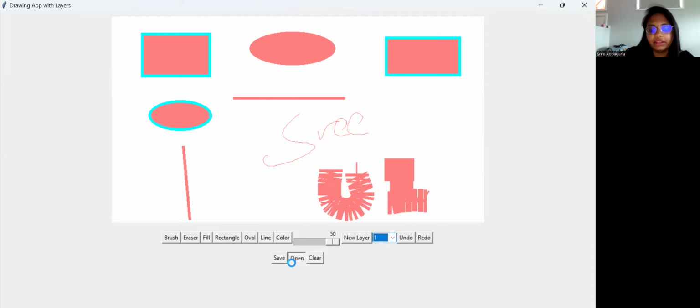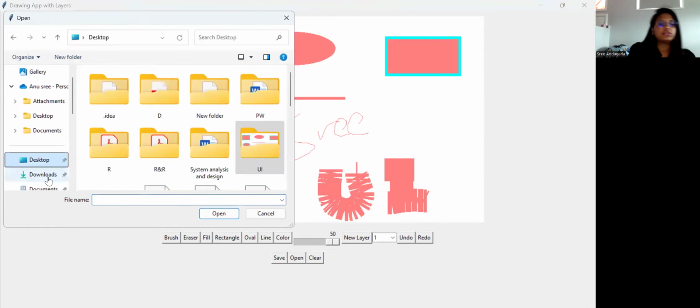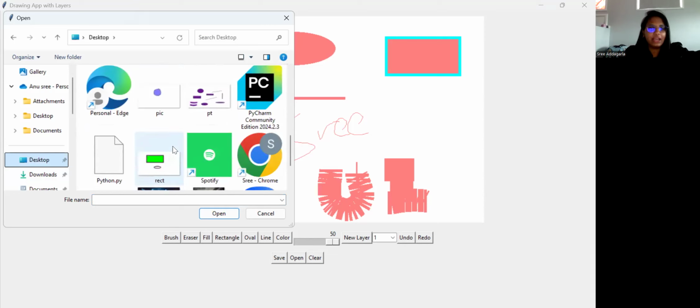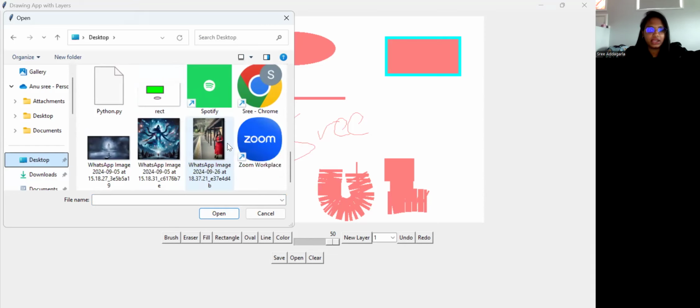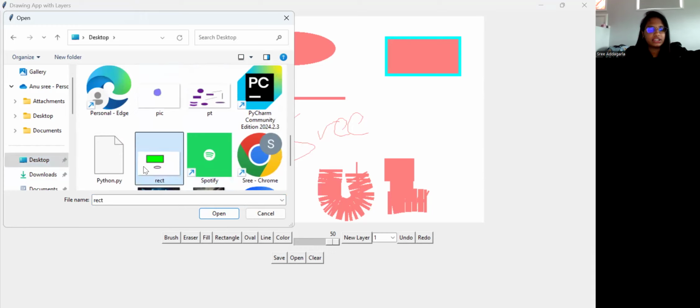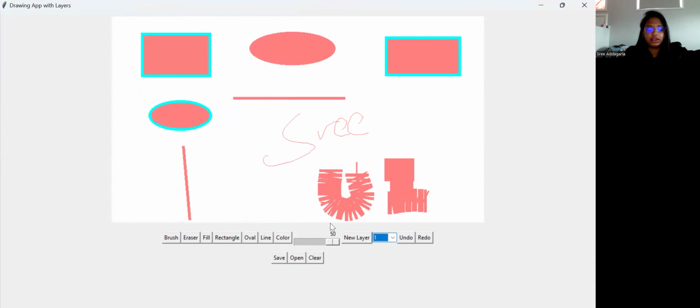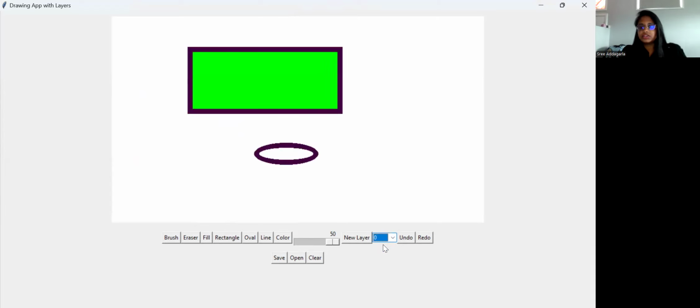So let's open the file. For example, I'm having many files as I have done. So if you select rect, that file will go to 0 here. Whichever file you select, it will go on the first file itself.